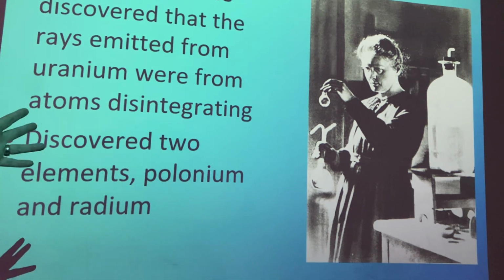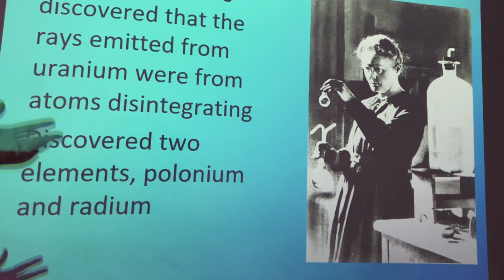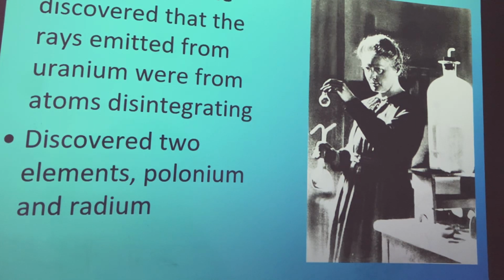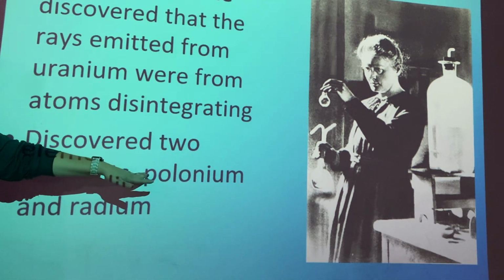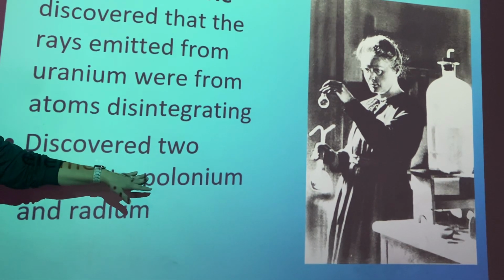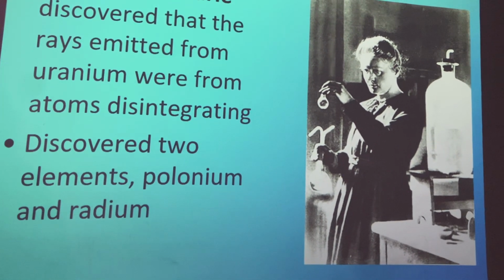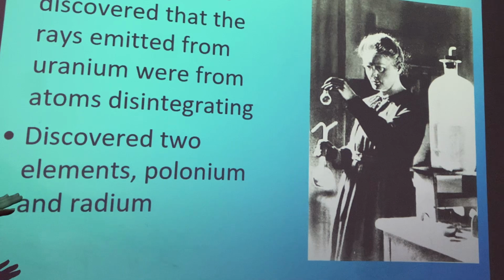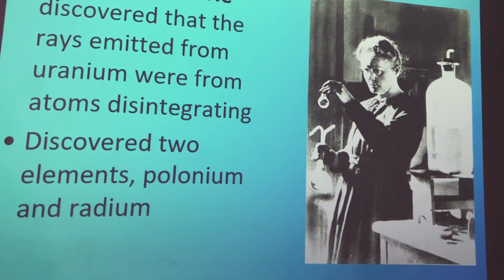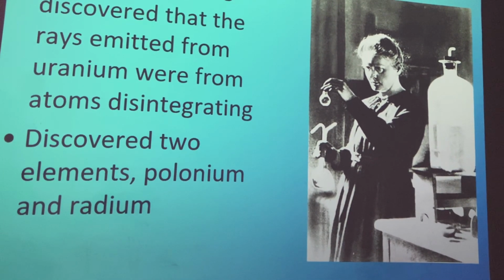Now, unfortunately, their love story came to an end pretty quickly because he got killed in a hit and run by a horse-drawn carriage. Can you imagine the pain that would be? And so she went on. She still discovered several other different things like polonium. She named this after her home country, Poland. She ended up with a couple more Nobel Prizes. She became one of France's top scientists. So she was buried in one of their big cathedrals there.